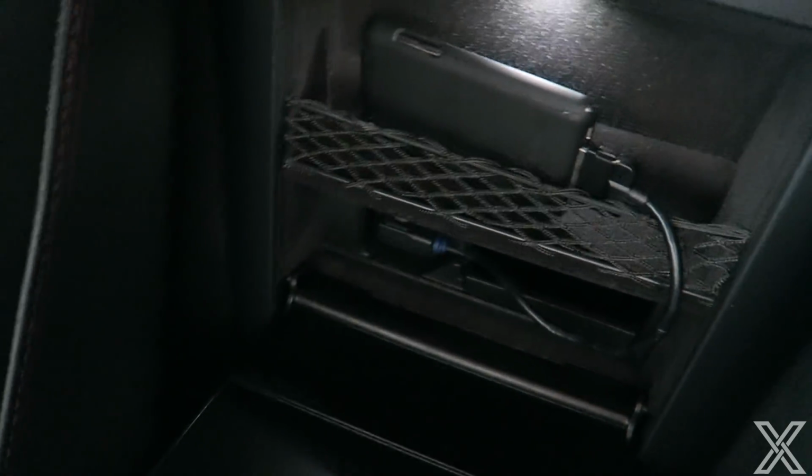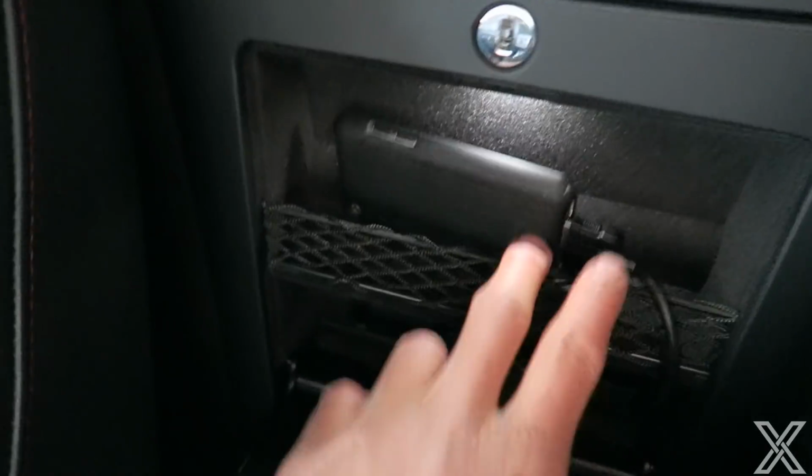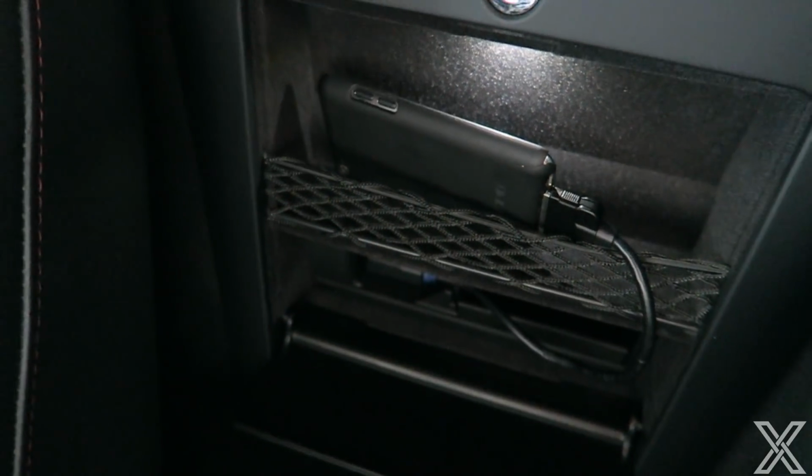It was like $150 for this little cable to plug into an ancient iPod, that type of Apple jack right there. They sell different things where you can plug in and utilize Bluetooth, just a little dongle that goes in there and you can Bluetooth your modern device to it, or there's an adapter that goes through a 3.5mm audio cable. That's what Nick has in his R8 Coupe. I have this ancient iPod Touch. It actually still runs Spotify, which is what I listen to, and I've got that cable, so I kind of stick that in and utilize it.